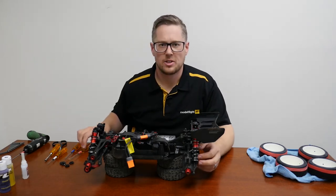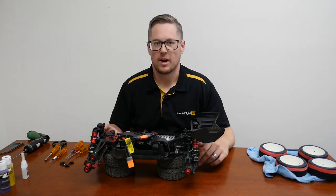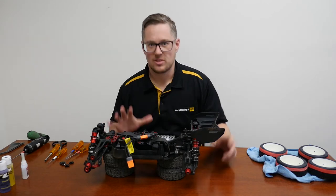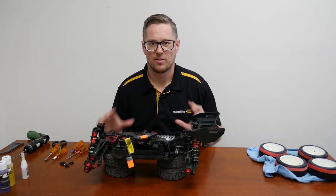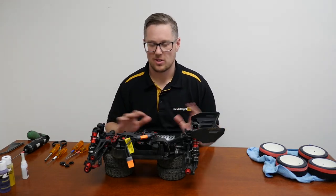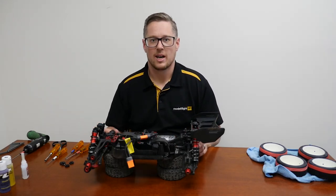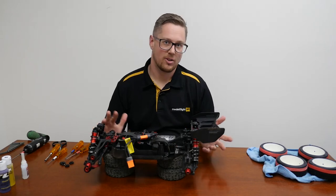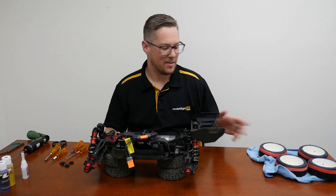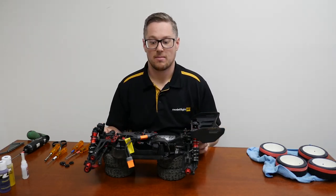What I mentioned before about checking over the car for loose screws — just checking through the front end quickly, one side the Ackermann link was really tight, the other side the screws had just started to slip. When you get your first run in, the vibration and movement means some screws come back out. It's a really good time to go through the car and check it over, because five minutes of checking through the car and making sure all screws are tight will save you going out for a run, having something fall off and ending your fun early. The tyres are just about dry — chuck them on the car and then we'll get some settings in.